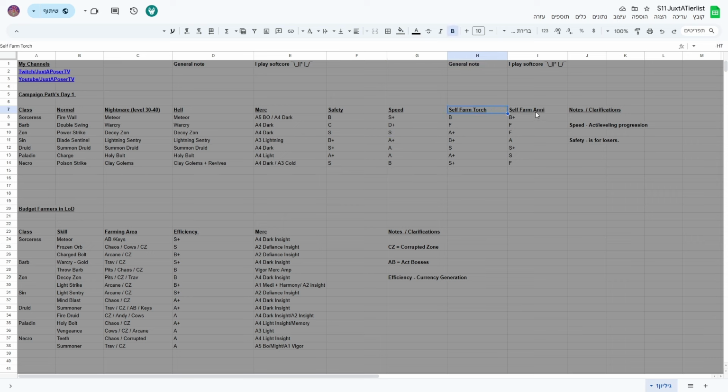For self-farm Torch and self-farm Annihilus, this is ranking these builds specifically, so the build you'll end up in hell with. So Meteor, Warcry for Barbarian, Decoys, Lightning Sentry, Summon Druid, Holy Bolt, and Clay Golems and Revives. And it's basically, can you, fresh out of the campaign, do your own Torch, and can you do your own Annihilus? So this is for people who want to be self-reliant.